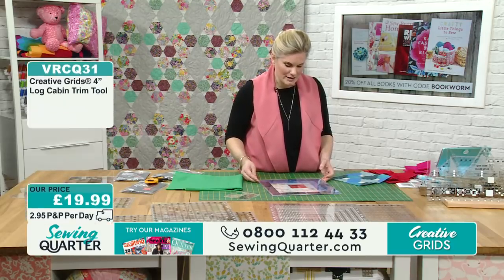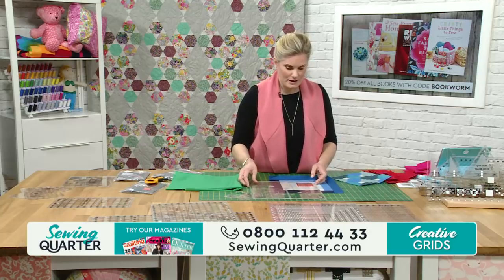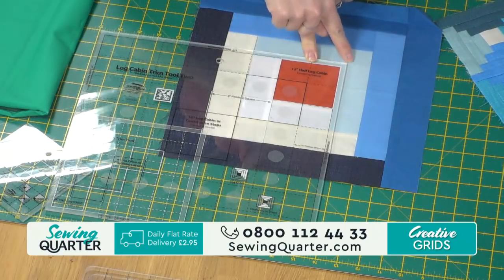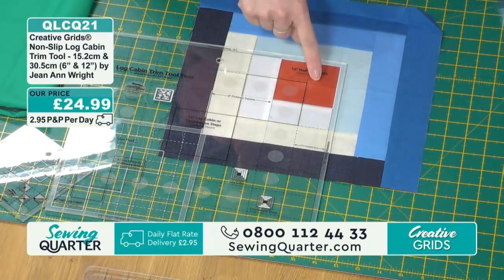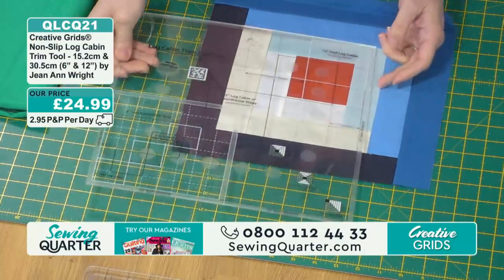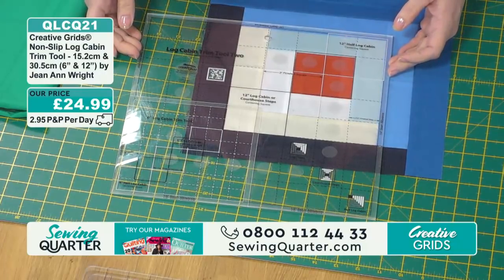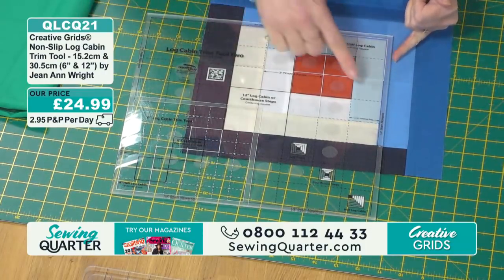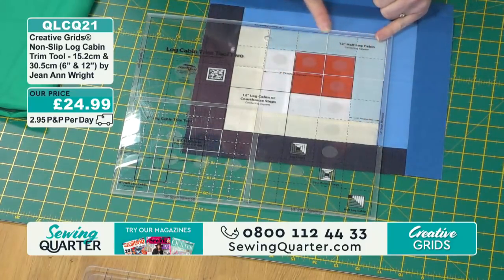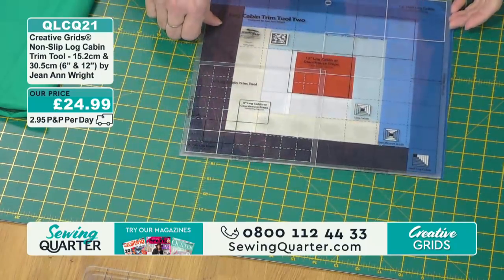And actually you can really see here, this will even give you your starter square, so that you can trim back your beginner square, because it all focuses on having this as your central square being the right size. So then round 1, ding ding, round 1, line that one up and you trim back. And you can see how in trimming here, that adds in your 1/4 inch seam allowance. So trim, spin, trim. Next one there.